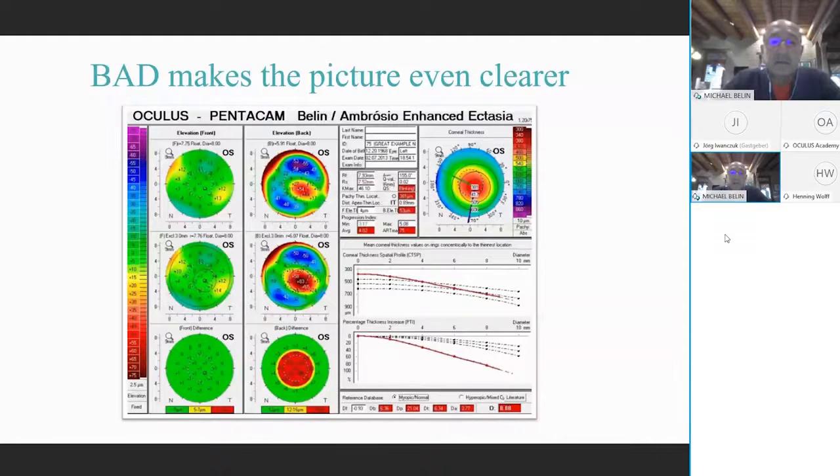And I'm jumping the gun a little bit because we'll go over the ABCD display, but the ABCD makes the picture even clearer. You'll notice that the final D in this is almost 9 diopters outside the norm, a highly abnormal eye. If you look at every single parameter, it is red except for the anterior corneal surface. If you look at the first column, it's completely normal. If you look at the front elevation at thinnest point, 4 microns, it's normal. But everything else is red.